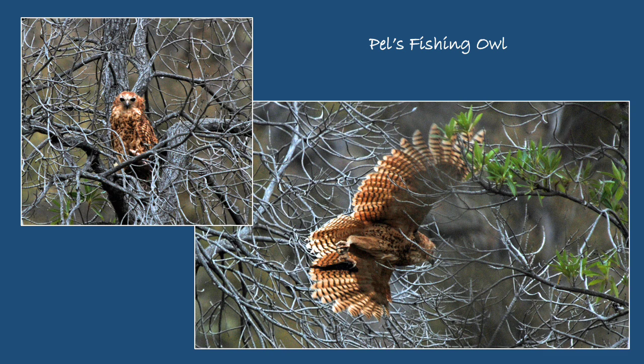I had just acquired a 400mm lens for my Nikon camera and was still learning to use it, so fumbled a bit in trying to take these photographs. Fortunately, thanks to shooting in RAW, which enabled us to balance the photo somewhat, and the use of autofocus and not too many intervening branches, I managed to get these images. And it was only in processing them that we saw that, in fact, the owl was carrying a fish in its talons.